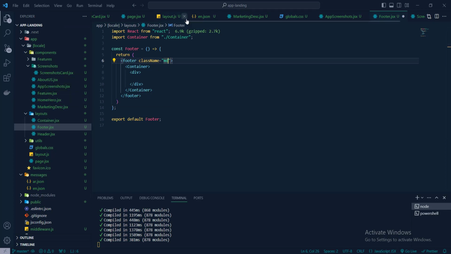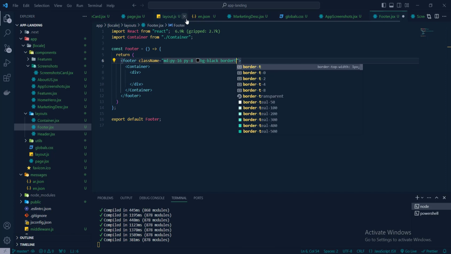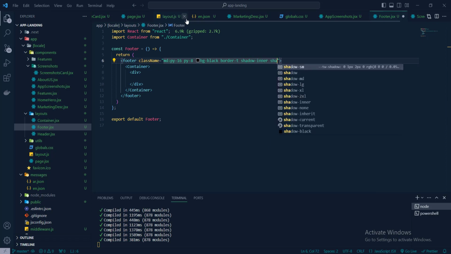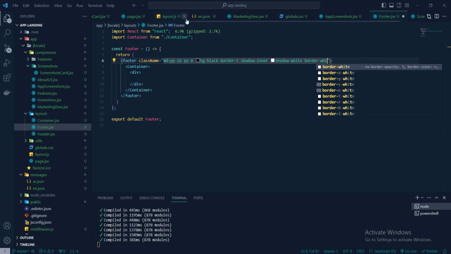Everything, okay, md py is 16 but py is 8, I mean padding in vertical. bg-black, border top, border white, mt 10.